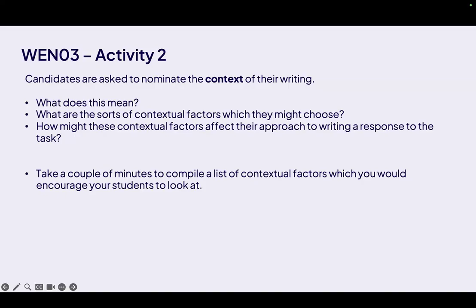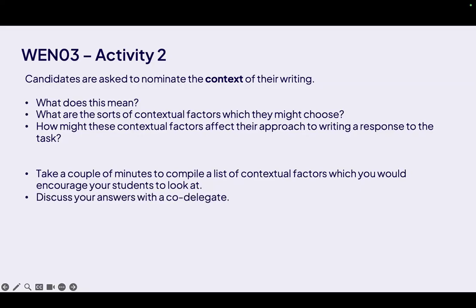It's very quick because the presentation runs forwards quickly and we don't have time to stop. But this is an ideal takeaway activity that you can talk through with your students. What do you think is meant by contextual factors? What would you think is important to include in a response?